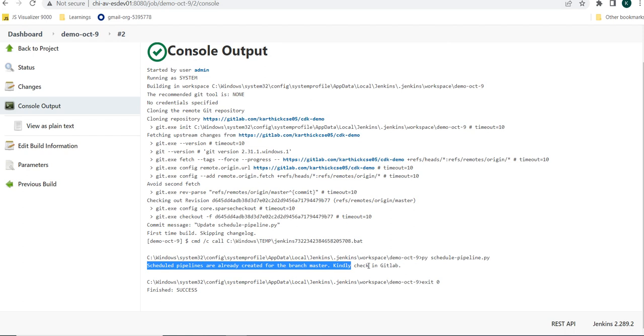So in this video, I explained how to create a scheduled pipeline in GitLab through Jenkins and a Python script, without intervention in the UI. This will be helpful when we want to create a scheduled pipeline for each branch, or for each branch with a different date and time, in an automated way. In this scenario, those scripts will be helpful with little customization.